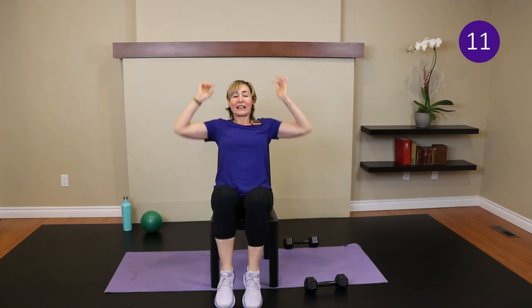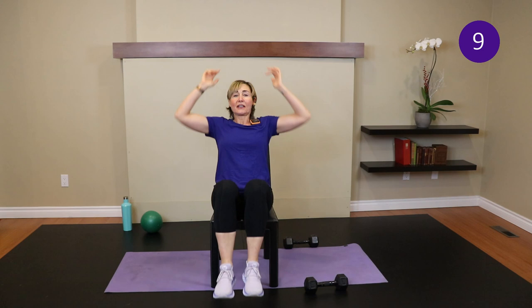So those are our 2 moves, okay? Yes, no problem. All right, so we start with the knees up, little bounces, little bounces, little bounces. Love it, and now let's add those arms up. We lean back a bit. Keep those abs engaged.